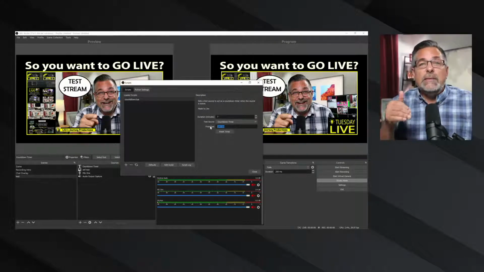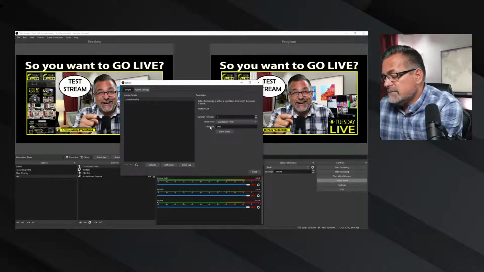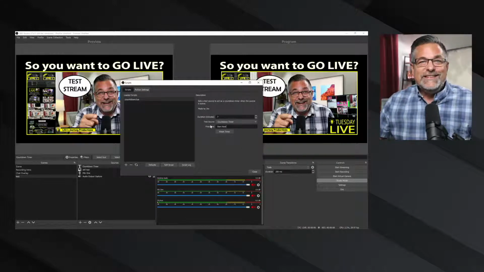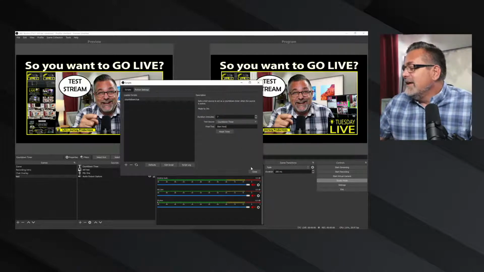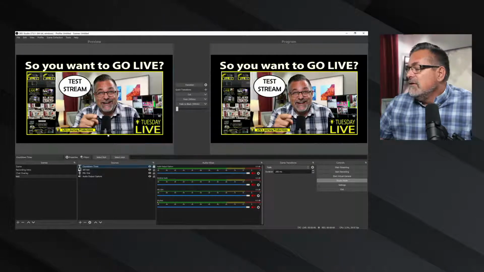If I want my timer to count down to 7 minutes and just say, we're starting now, I could change this to start now. I have it normally set to let's go, but let's just go ahead and hit this. And one thing you want to remember is you want to have this highlighted up here. Once you've loaded that script, you want to highlight it, and then you would close.